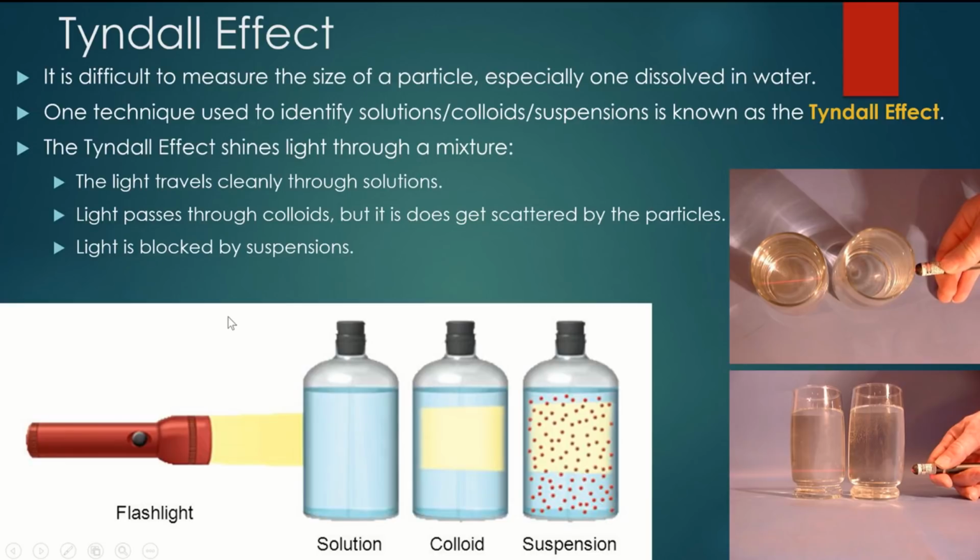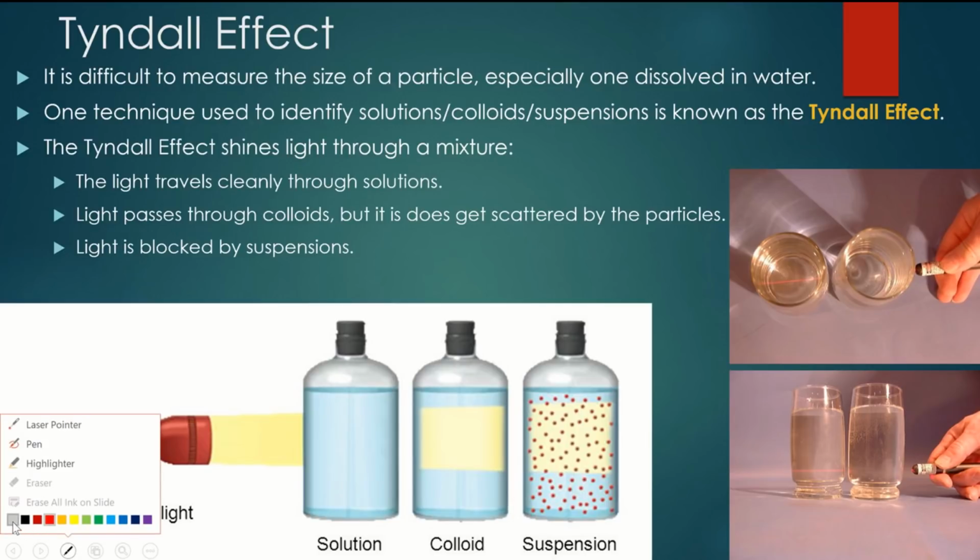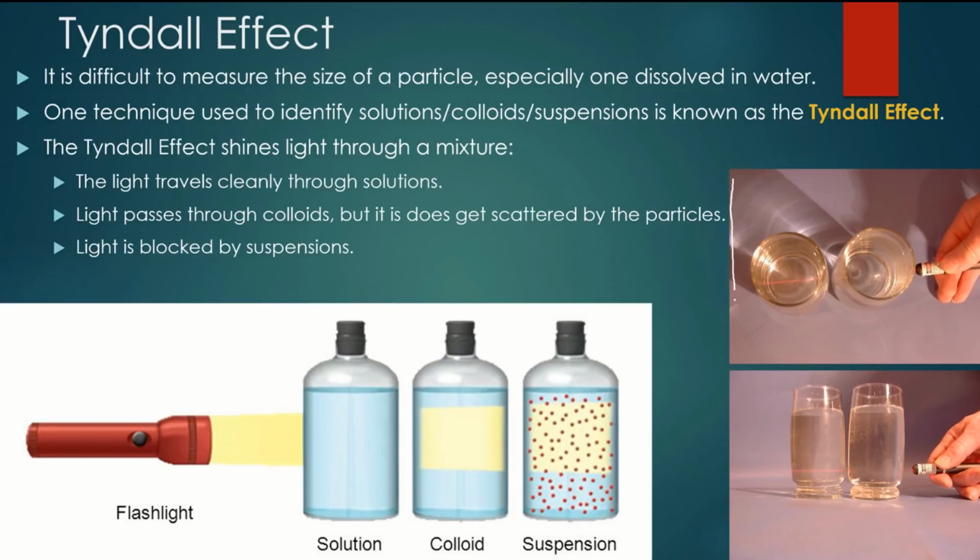Suspensions will generally block the light altogether. The light will not go through. It'll get broken up. It might illuminate the mixture itself, but it won't go through. So if we were to add a white piece of paper, see if we can do that here. If we were to add a white sheet of paper back on this side, that laser beam is still going to travel through our colloid. So we've got our paper there, we'll change colors of pen. Now I've got our laser. That laser is going to continue, and you would see that laser, it would make a beam, it would make a dot on that white piece of paper.